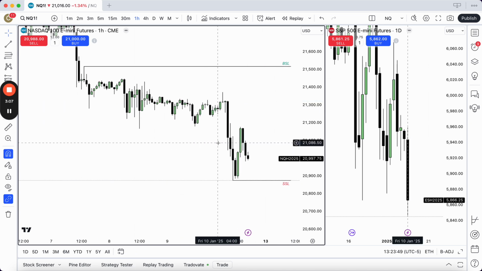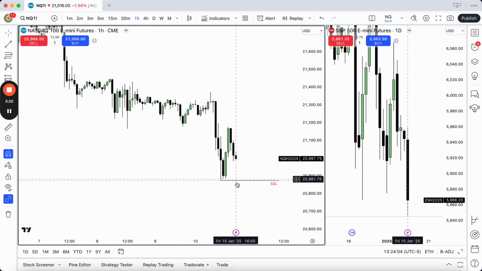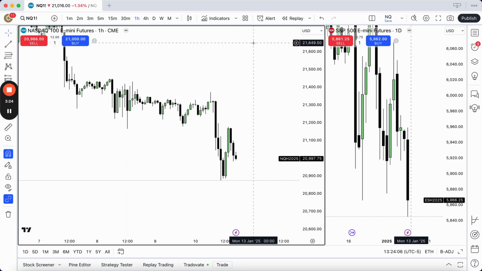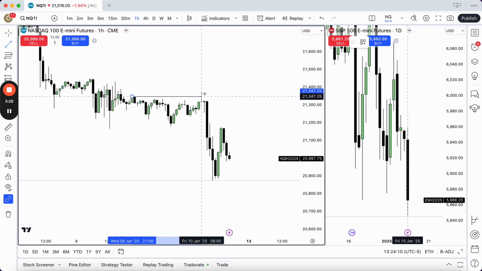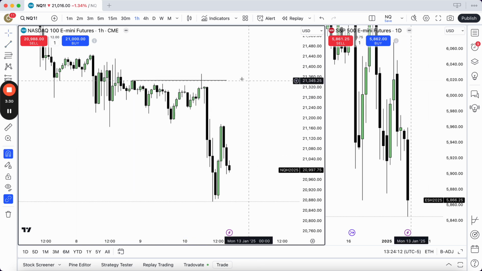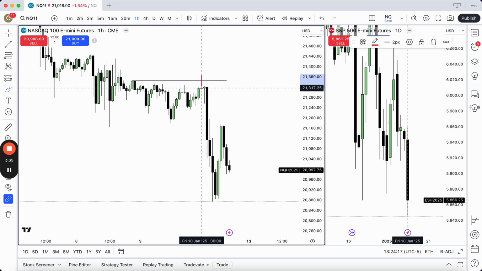The way that liquidity works is that imagine a group of traders place stop losses just above a recent high. The market spikes up, hits those stops, which is grabbing the money, and then reverses. That spike is called a liquidity sweep. You can see that right here. Actually, a great example on the hourly time frame. We have this internal range liquidity right here. Price comes up, sweeps it with this high, and then immediately dumps.